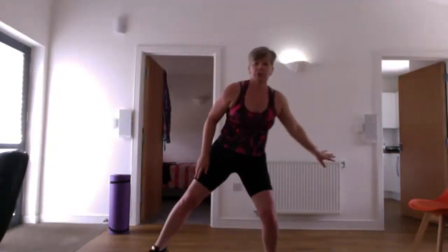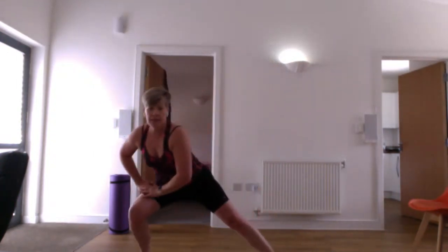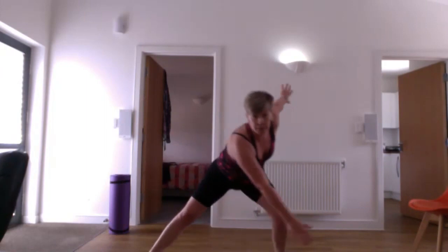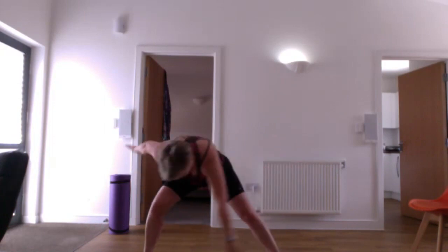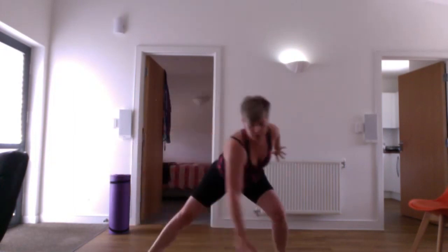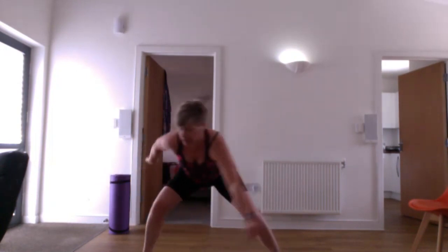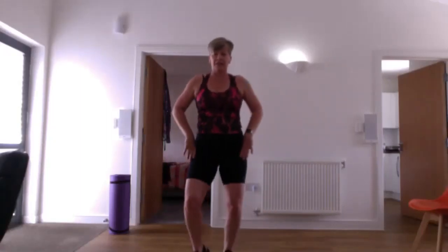Okay, back to something a bit more dynamic. So into the side lunges, taking one side across. That's it. Okay, just swinging. You can bring the arms in. So we're swinging those arms. If you want to touch the feet, but try not to put your head down. Try to keep the chest and the head up. Works the bottom and the thighs a bit more. Keeping the head up, reach in. Last 6, 5, 4, 3, 2, 1. Excellent. Give those legs a little shake.